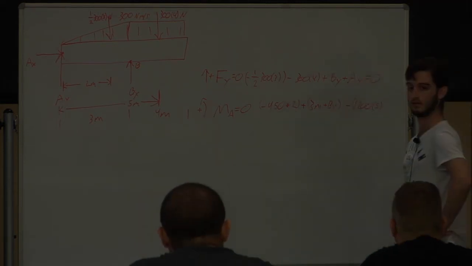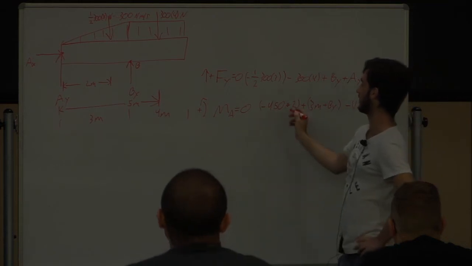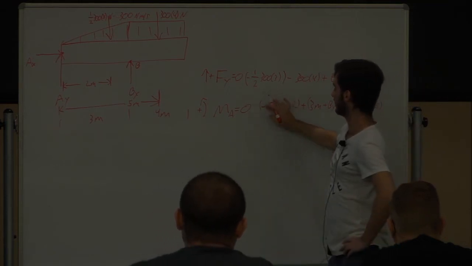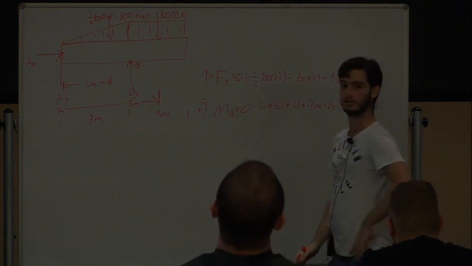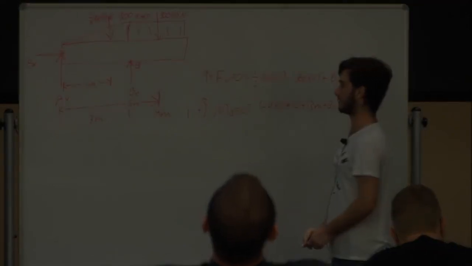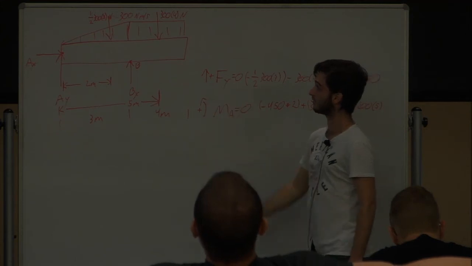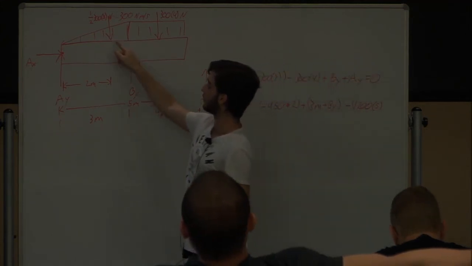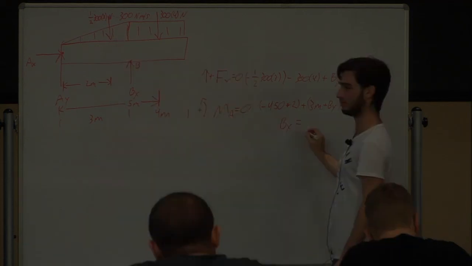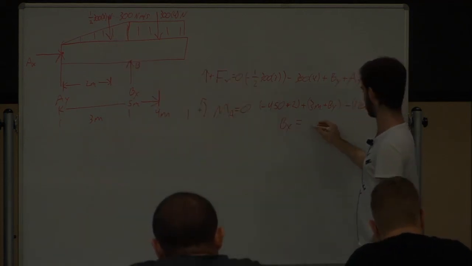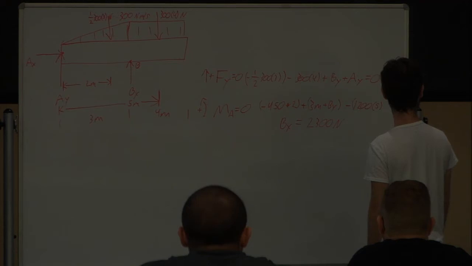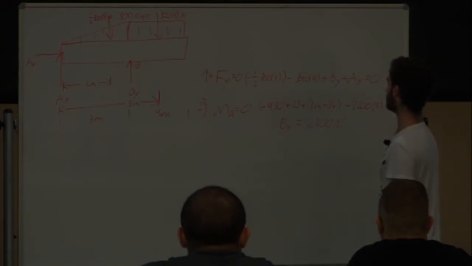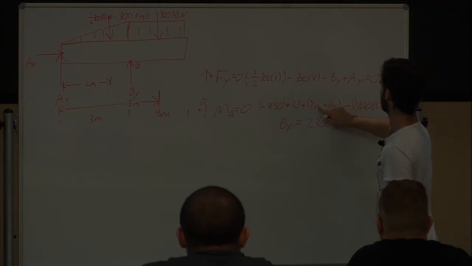Sine. Yeah, it's just the sign of the moment, right? Because we're going positive. So this force creates what kind of motion? Negative. Then this creates negative. This creates positive. By is equal to what? Three times By. Okay.